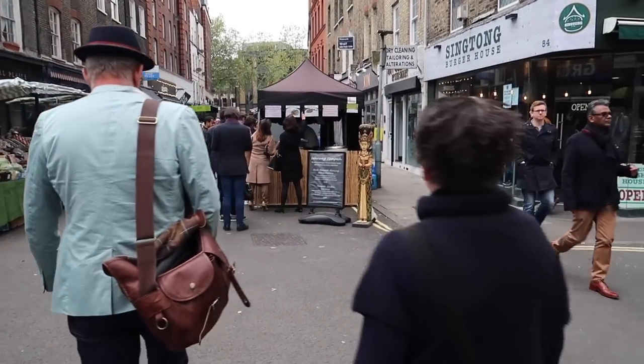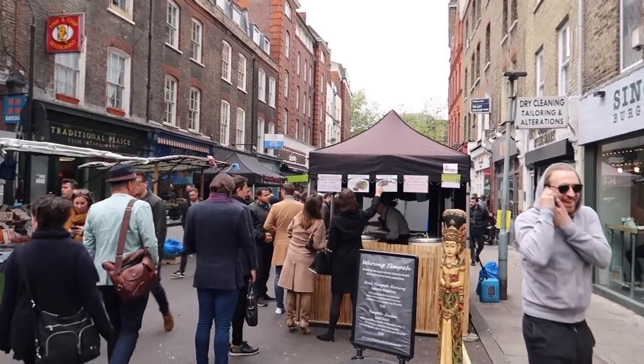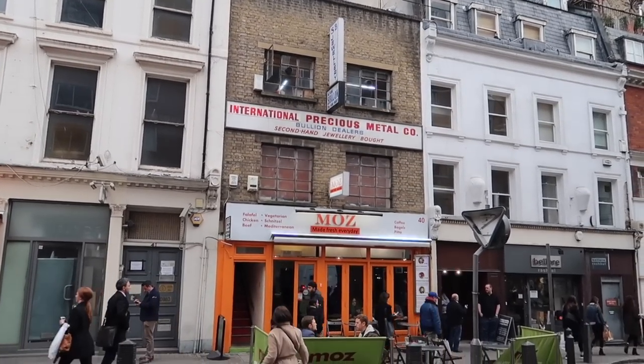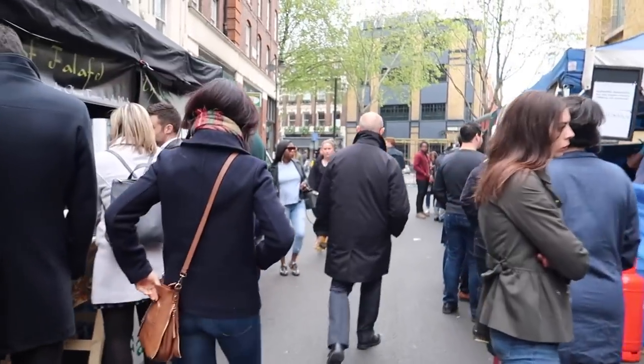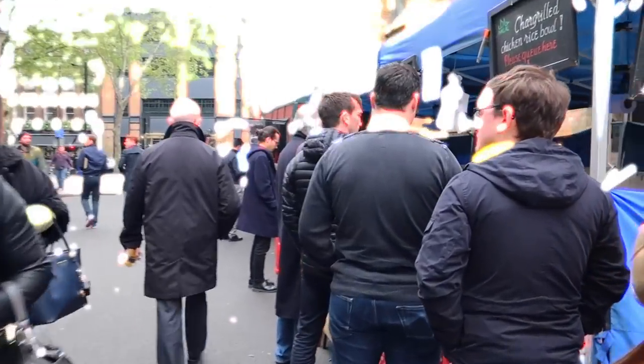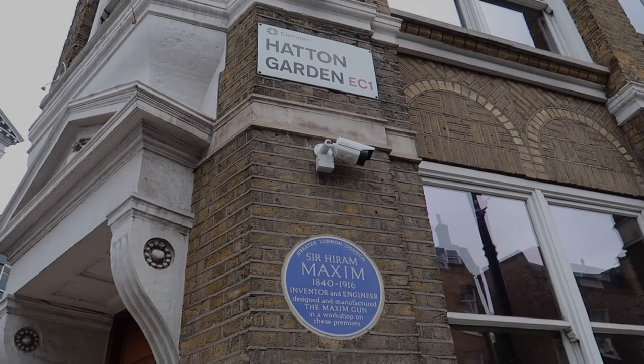With few new victims fresh off the plane in the form of tourists in this part of town, the market relies on locals from the surrounding residences and many businesses. It's old school. Repeat business and word of mouth haven't yet been replaced by social media marketing here. Well, the local council haven't done much, if any, marketing for this historic market, so it really is one of London's hidden gems.